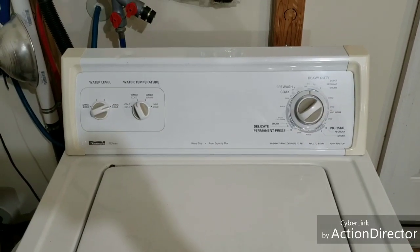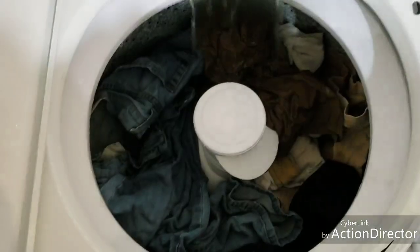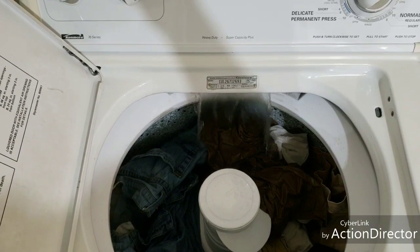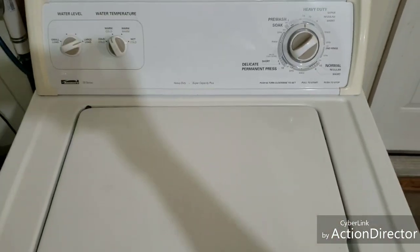Alright guys, today I'm working with a Kenmore washer and dryer set, and this guy here got it loaded up. Nice heavy load of clothes. Still got a little touch up to do on this one, but we're going to go ahead and run this test, show you that the functionality of it is perfect.